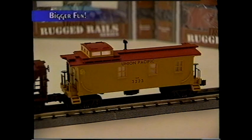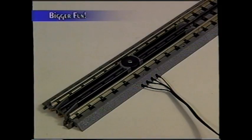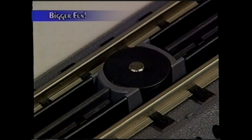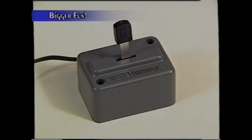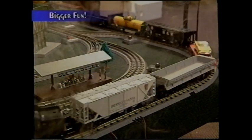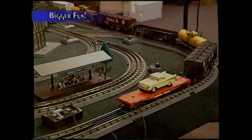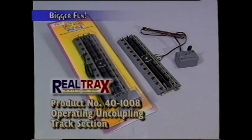The RealTrax operating track section puts lots of remote control action on your layout. This track is the same size as a regular straight piece, but has a round electromagnet. The magnet is activated by using this remote switch. If you position the couplers of your rail cars over the magnet and flip the switch, the cars will uncouple from each other.